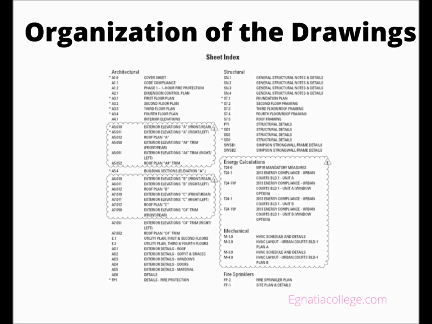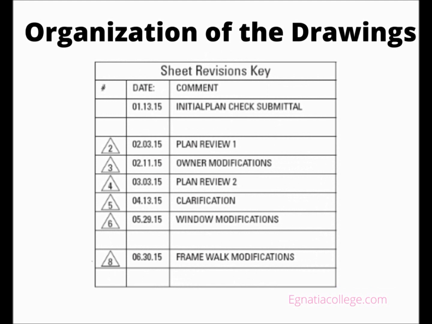The drawing set for urban courts has too many sheets to include all of them in the drawing packet with this textbook. Only the sheets that are marked with an asterisk in this figure are included in the packet. The complete cover sheet is included in the drawing packet with this textbook. Notice that some of the listings for some of the sheets are encircled with a scalloped line. These are sheets that were modified after the original drawings were produced. A small, numbered triangle matches numbered triangles found in the title block of the drawing. The same technique, enclosing in a scalloped line or cloud, is used for revisions to the drawings themselves.